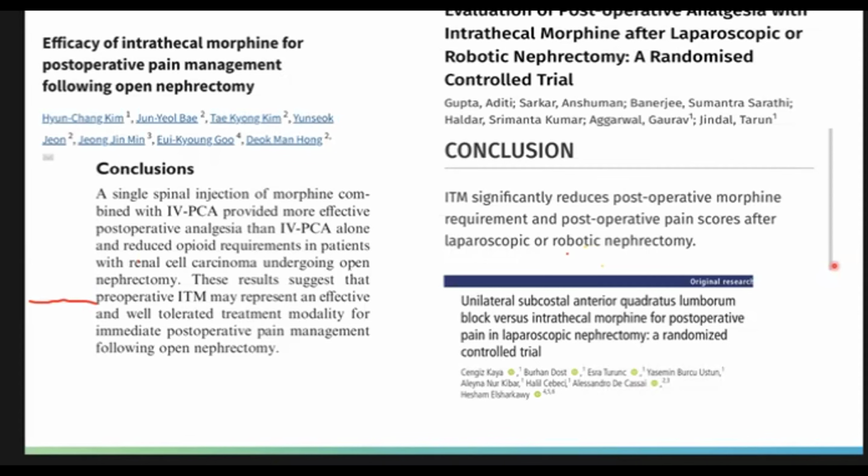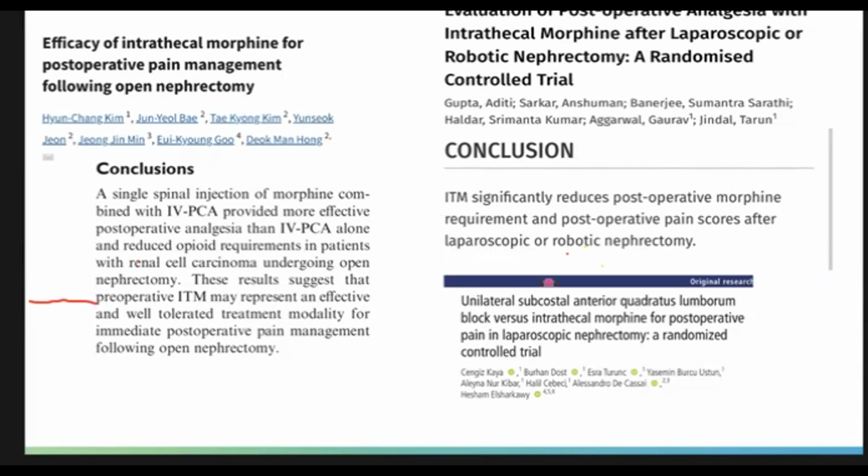For involvement of the IVC, I will say a 4-quadrant TAP block or... That's okay. You can give 4-quadrant QL block because the incision is quite long. Yes, sir. The main issue with the IVC extension of the tumor is that it reduces venous inflow. Okay. Yes, sir.